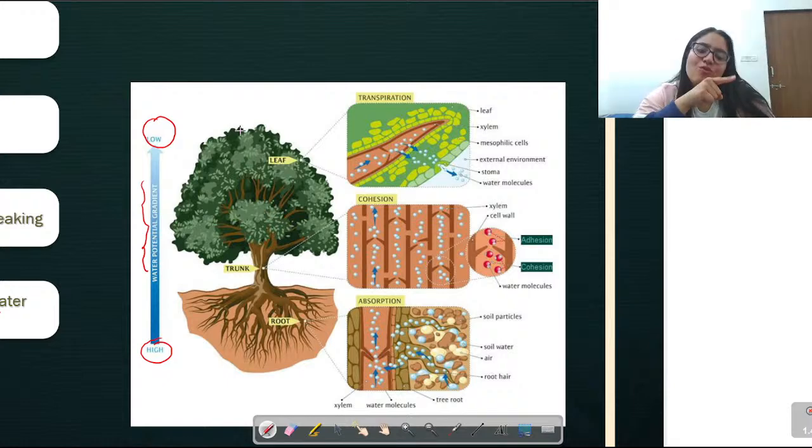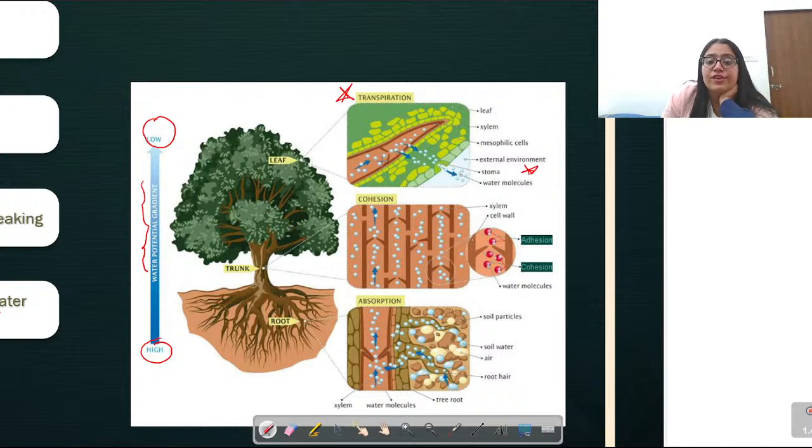Only then can water move from root to the leaf, that is, from a region of higher water potential to a region of lower water potential. So that's what is taking place, and I have actually zoomed out so you can see how transpiration takes place. This is how water is moving, or getting removed in the form of vapors from the stomata, right?